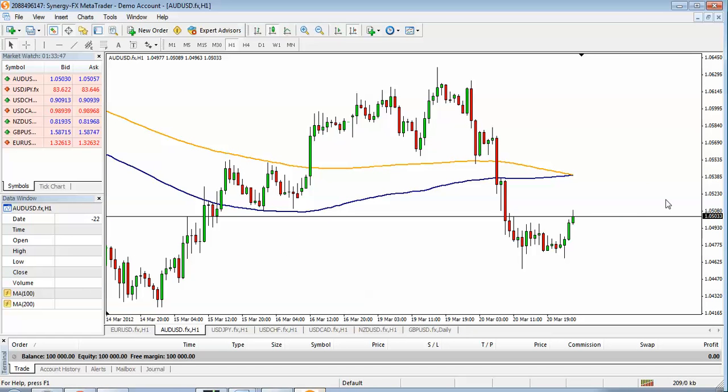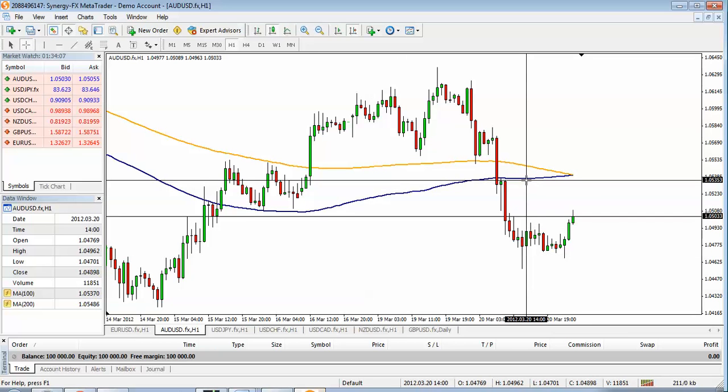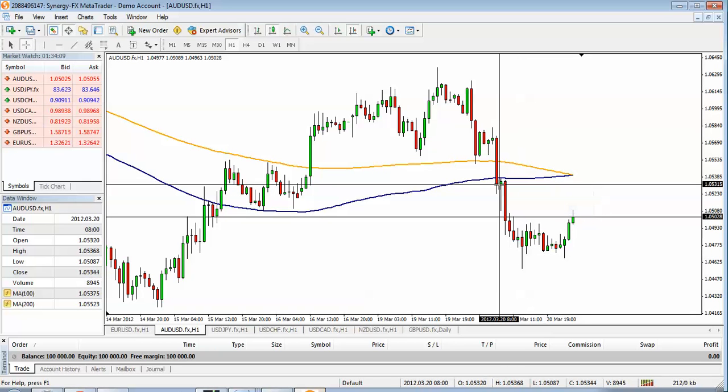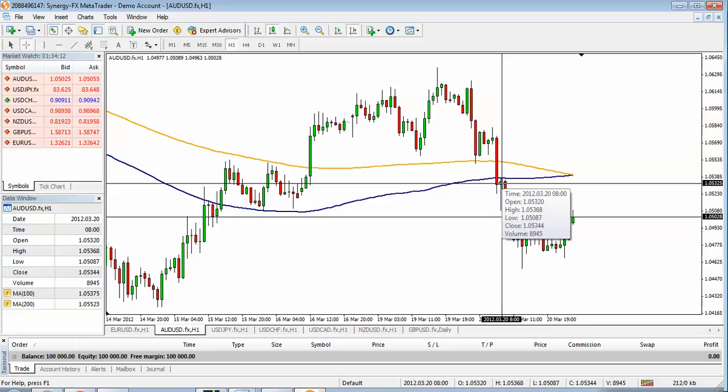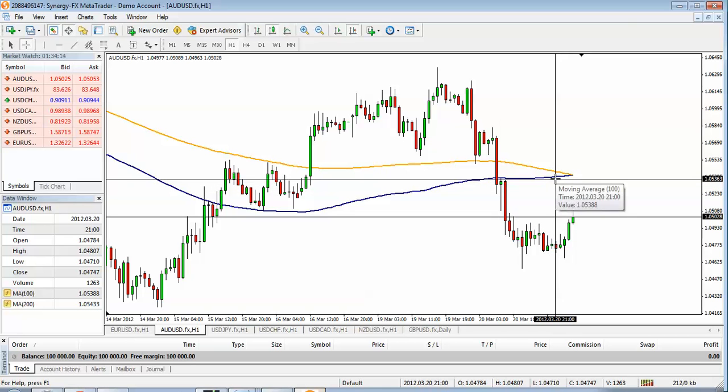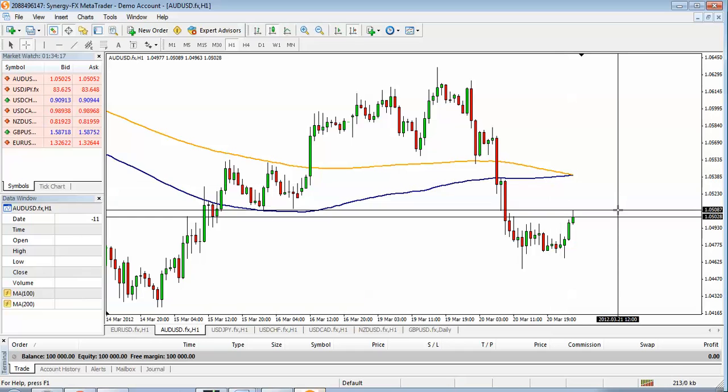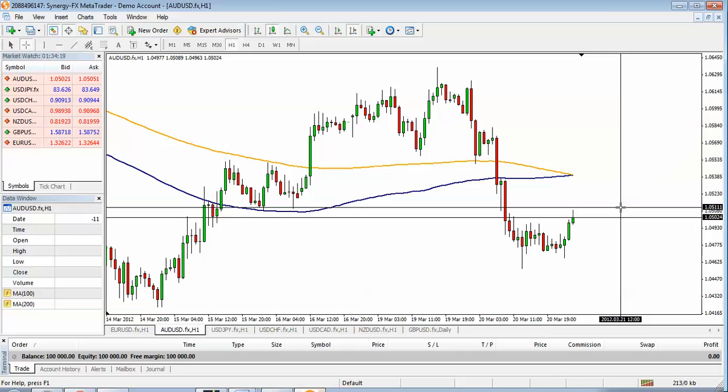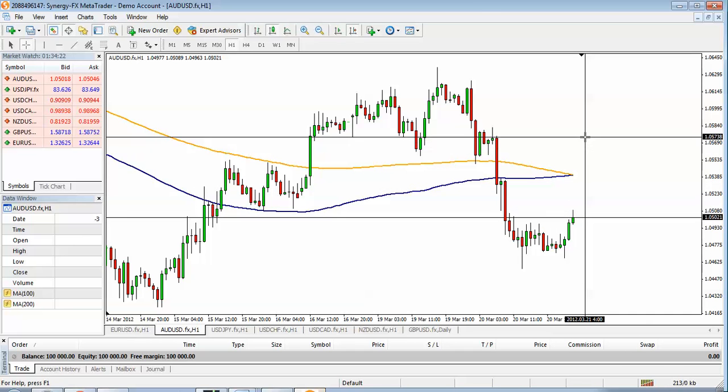Also, as you can see here, the 200 moving average is sloped down and the 100 is sloped up. So same thing in the shorter term chart. A couple levels that I'll be looking at that are going to be pretty big for me is definitely the top up here after this big bar at around 1.05344. I think that if we close above this level, then the rotation to the upside might be a possibility. After that, if we close above this level, I'll definitely be looking to add on some of my position.